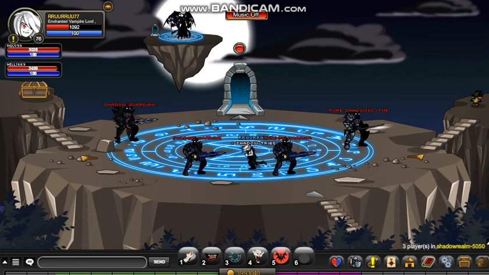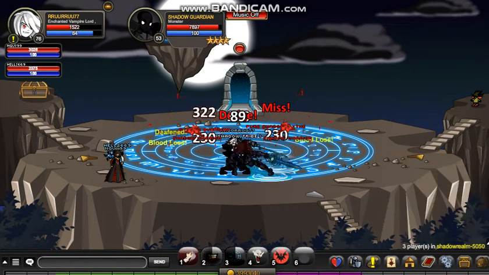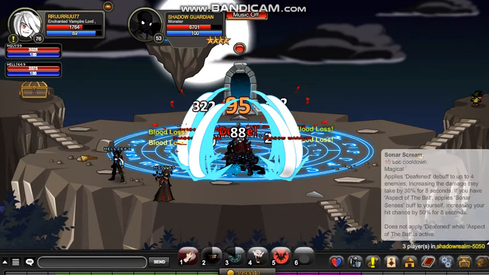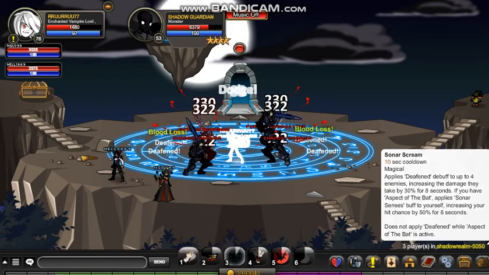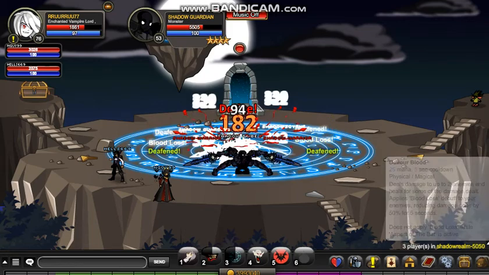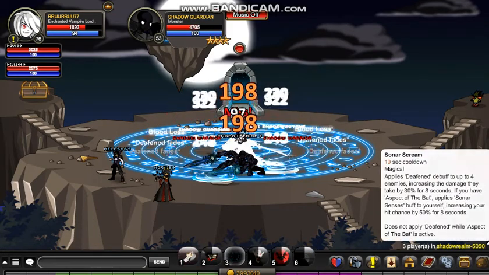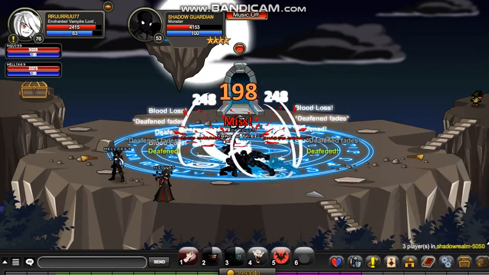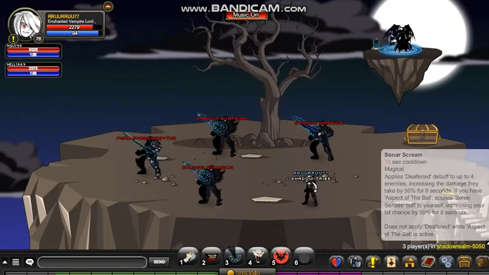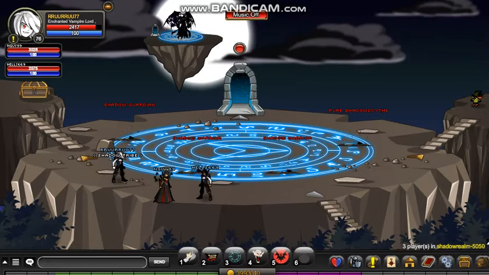I'll use it again, just to show you that it increases the damage they take by using my 2nd skill. If you can see it doing that. So yeah, it seems like they are getting a bit more damage done to them. It's in the 300 zone, so yeah, it's just increasing it, not by that much. But it is quite a helpful move, especially if you have your 5th skill activated.